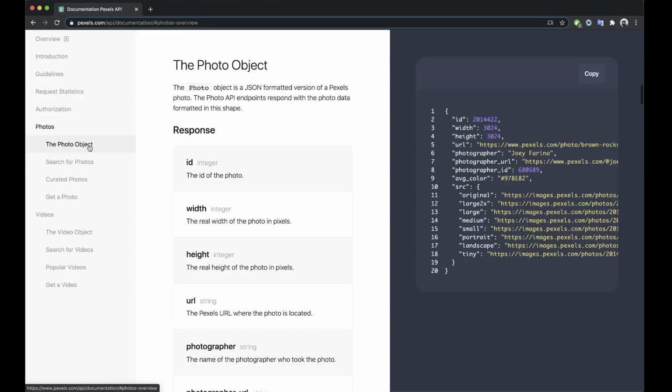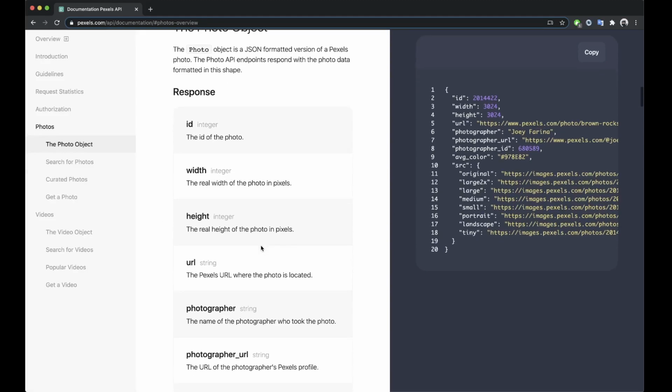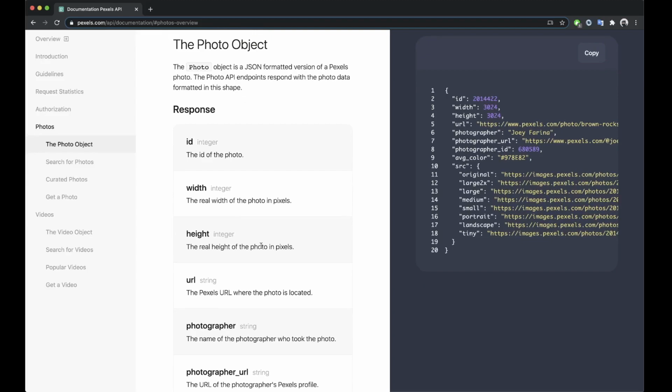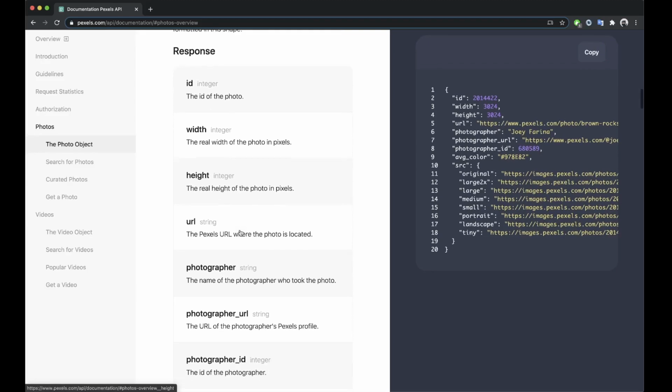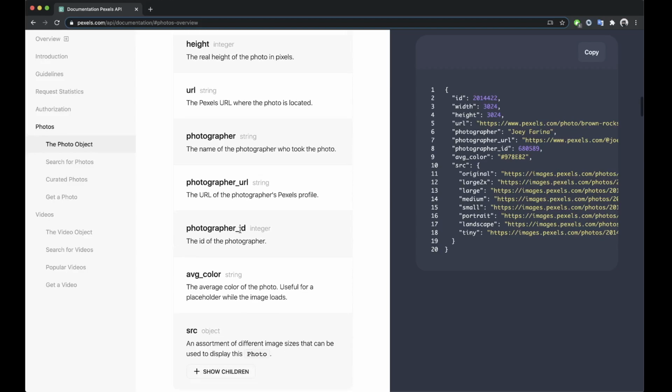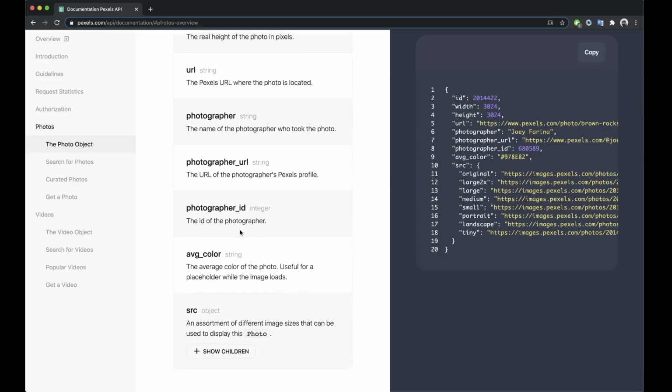Then we're going to look at the photo object, which tells you about the photo itself and what things this API provides. There are only a few things we're going to be interested in. For example, we are interested in the ID. We are not interested in width or height, at least in this case, but if you are, please feel free.